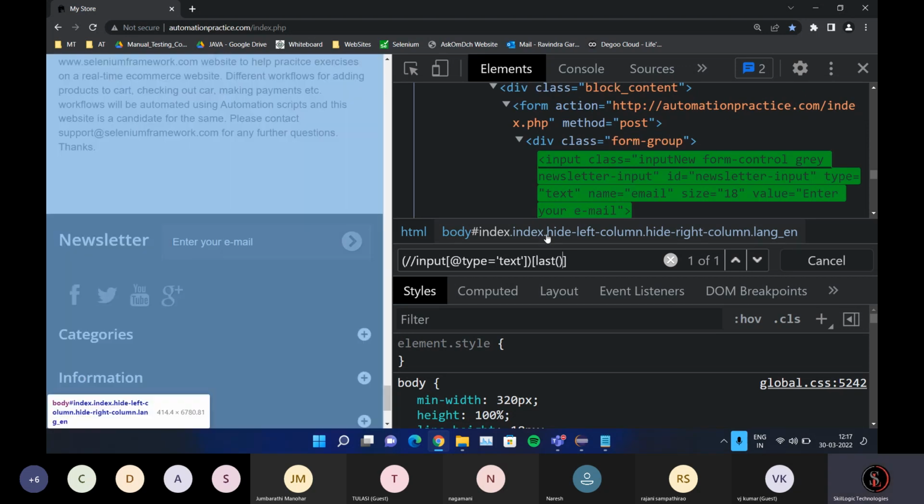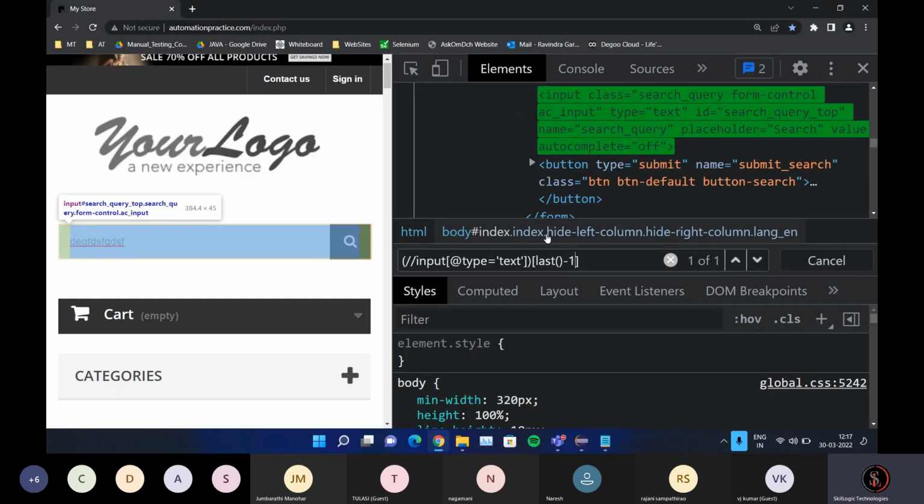The XPath that you have written could return any number of elements, but out of which you identify the last element. If you want to identify the last but 1 element, use last minus 1. If you want to identify the 3rd element from the bottom, last minus 2. If you want to identify the 4th element from the bottom, last minus 3, something like that. You can use any of these methods. Clear?